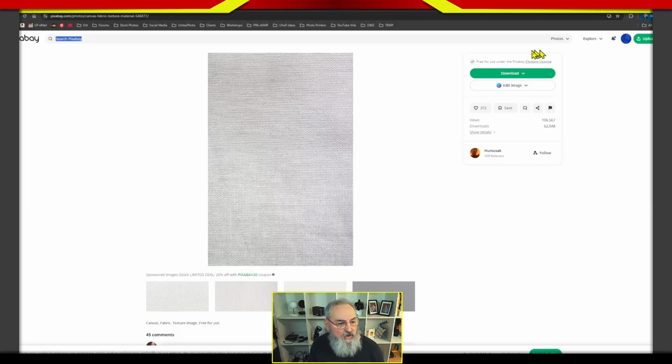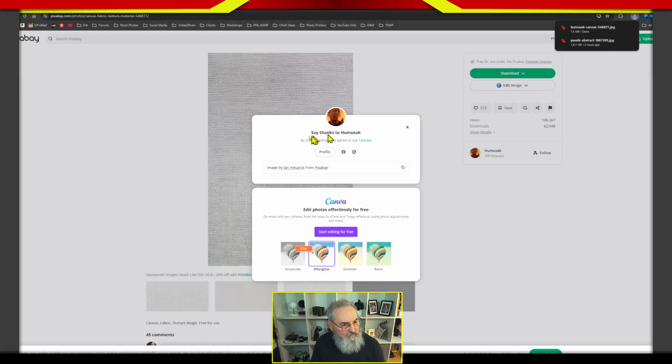You're going to see a lot of iStock ads in there. So we go to download and it gives you the option of downloading different sizes. Obviously, we want to go with the largest size. And then we're going to click on download. It's going to give you who the creator was, so if you want to acknowledge them, you can.